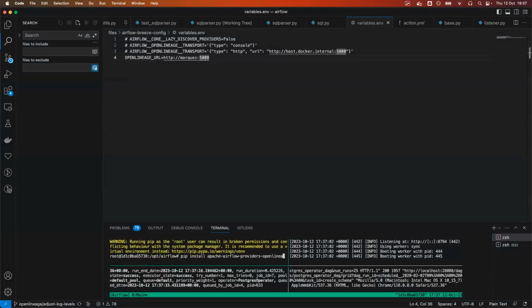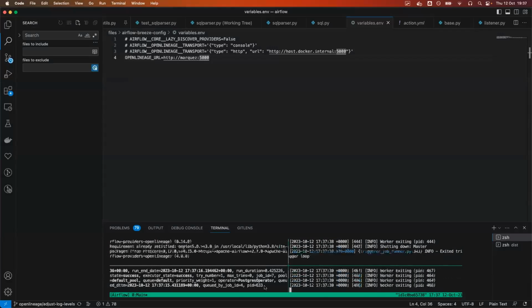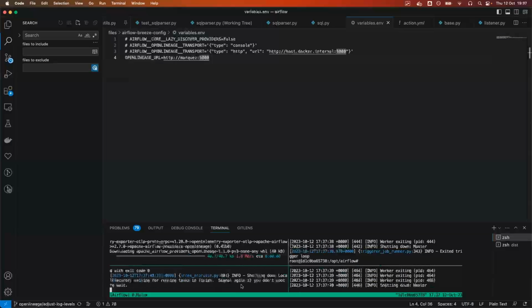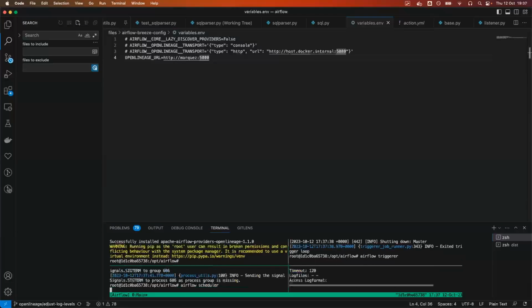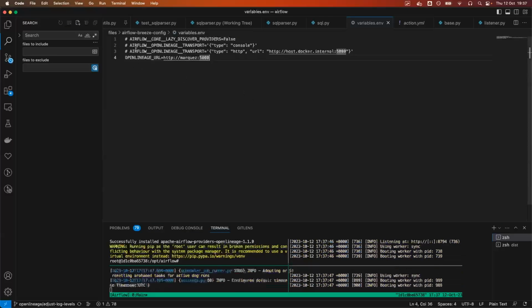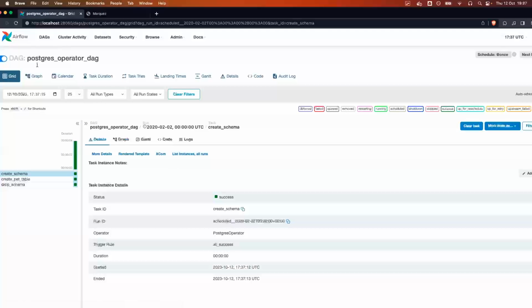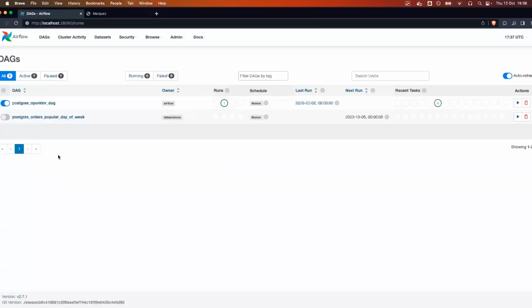So now I run a command to install the provider package as well. Let me restart everything again. As I said previously, there is nothing more to configure if you have OpenLineage URL, for example, here. And let me go to this one.